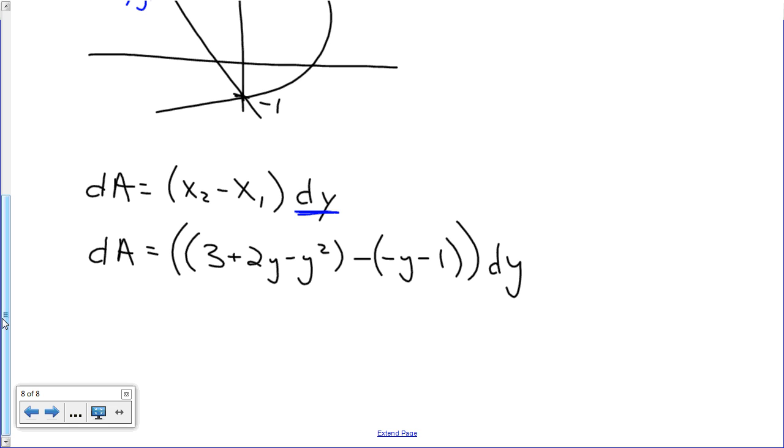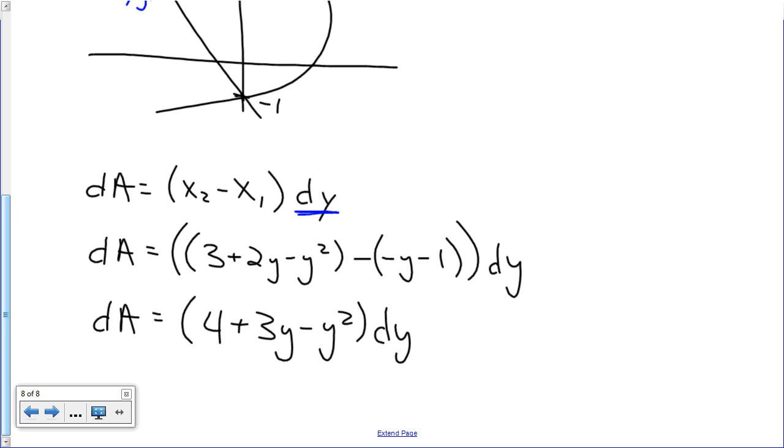All right, and again, let's simplify this. We have to integrate. We might as well make this function as easy to integrate as possible for us. So let's put our constant first, I guess, here. We've got 3, and then you get a minus a negative 1, so that's actually 4. We've got 2y minus a negative y, that's going to be 3y, and then minus our y squared times dy. And if you wanted to put the quadratic term first and the constant at the end, it doesn't really matter. I just put it that way since the constant was at the beginning to start out with.